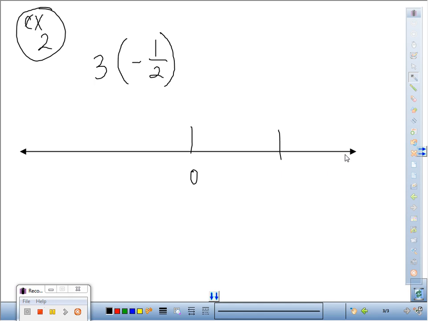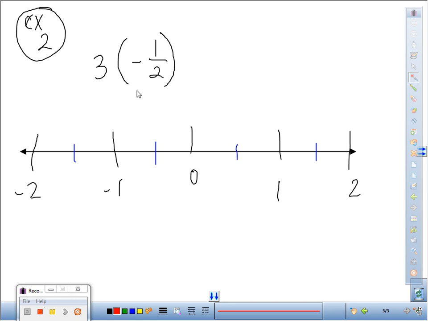And I want you to make at least 2 tallies on each side. This is 1, this is 2, this is negative 1, this is negative 2. And look at the denominator of the fraction. So how many sections am I going to divide each tally? 2. So from here to here, I need to put 1 tally, so it can be 2 sections. Everybody see that? Same here. 1 tally, 2 sections. 1 tally, 2 sections. 1 tally, 2 sections. So now, that means that each tally would be a half a jump. Is that correct? Yes.